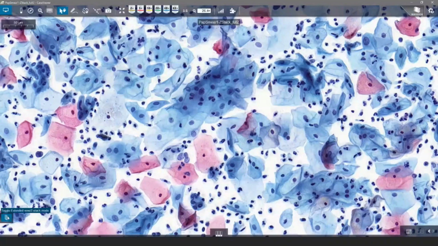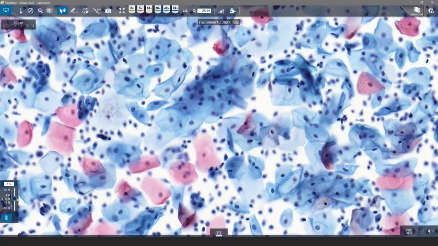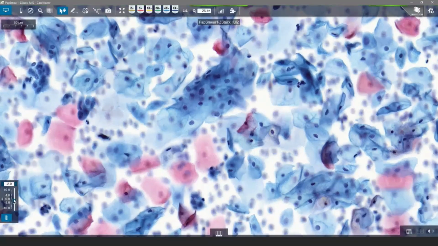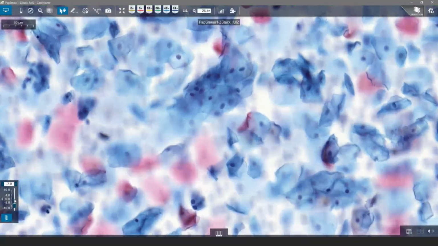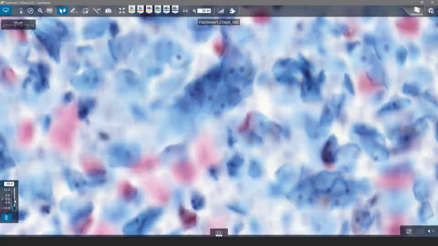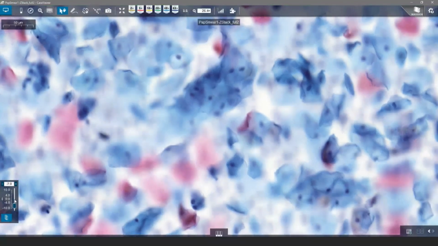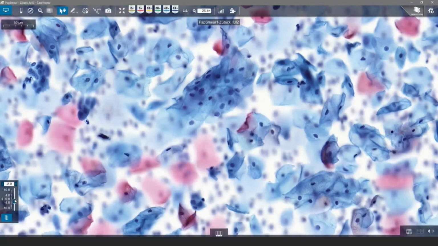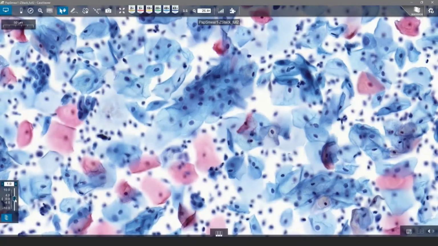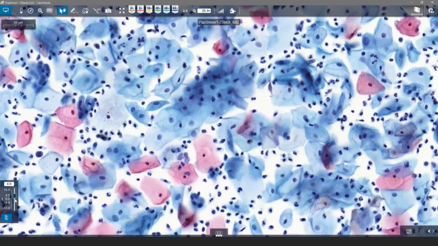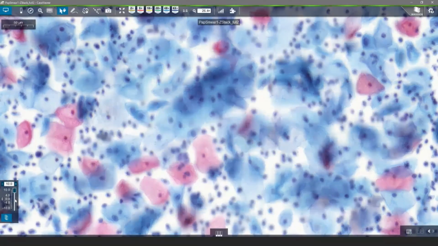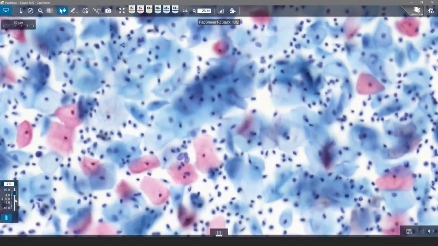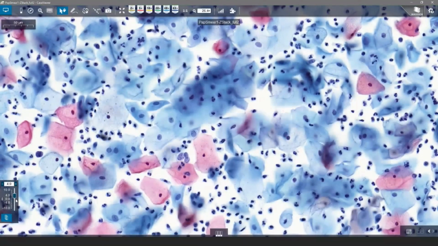And if we would like, you can switch to Z-Stack mode, and we can move between the layers. As I move my scroll button on the mouse, I have the same effect, and actually I do exactly the same thing that a pathologist normally does on the microscope when he or she moves the micro knob of the microscope.